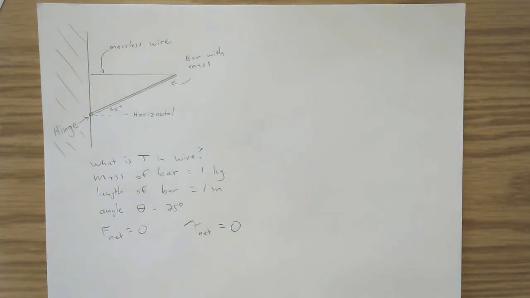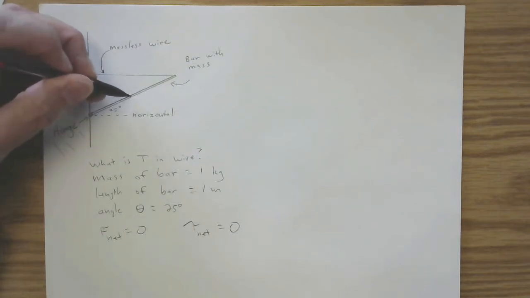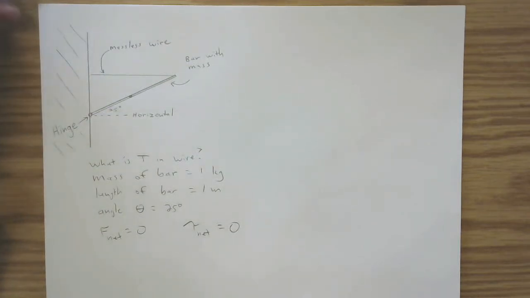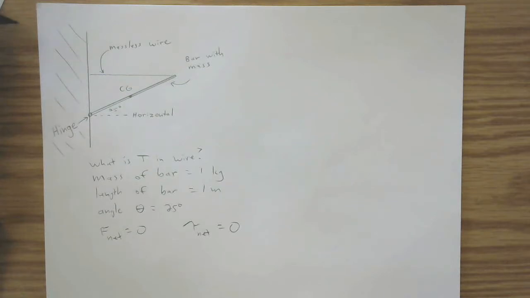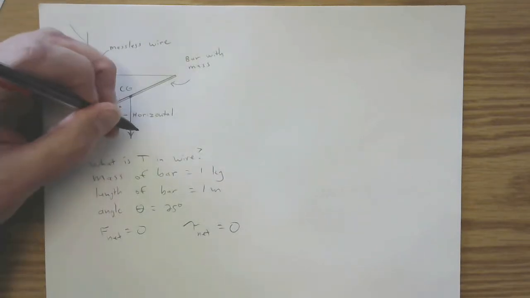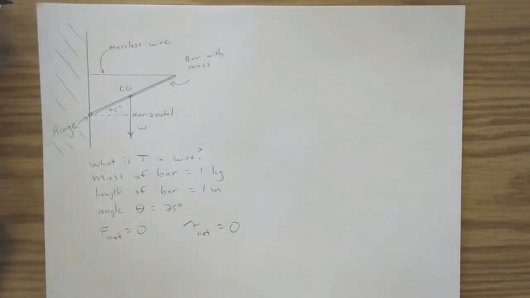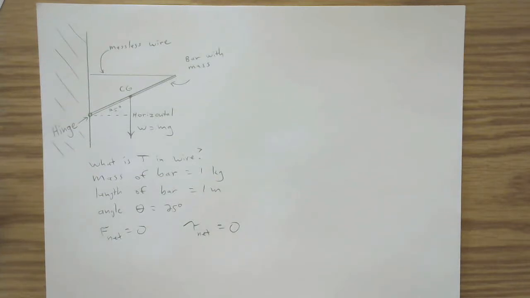So for forces, let's go ahead and figure out what the forces are. So there's going to be gravity. And maybe that's the subtle thing, I don't know, but for gravity what we do is we take the middle of the bar and we call that point the center of gravity. So that's a little trick that appears here and there. And so we're going to have our weight vector. It's going to be pointing down from there. And of course, weight is always the mass of the bar times the acceleration due to gravity. So that's one force right there.